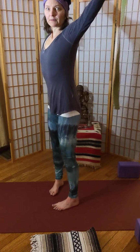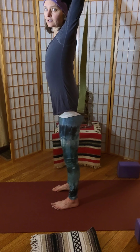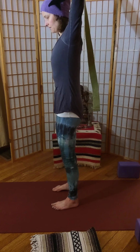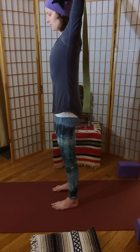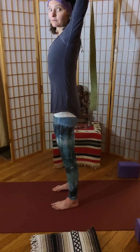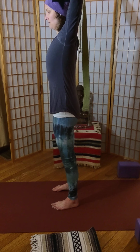So inhale, sweeping the arms up. You can't see the strap for me, so I'll step back and maybe you can see it. It's right straight overhead, and I'm stretching out through the hands, pulling the fabric, and I'm noticing that my pelvis is neutral, right? There's a tendency to let your bottom come out and dip the pelvis forward or over tuck, but I'm going to gently squeeze my thighs towards one another, draw the femurs back, spread the mat between my feet, and feel that my pelvis is neutral, and this is drawing my navel in.